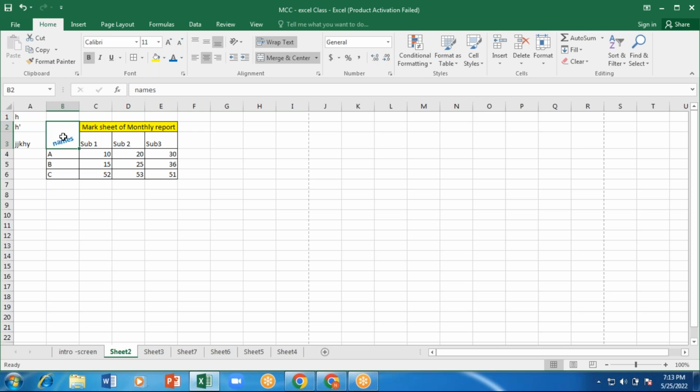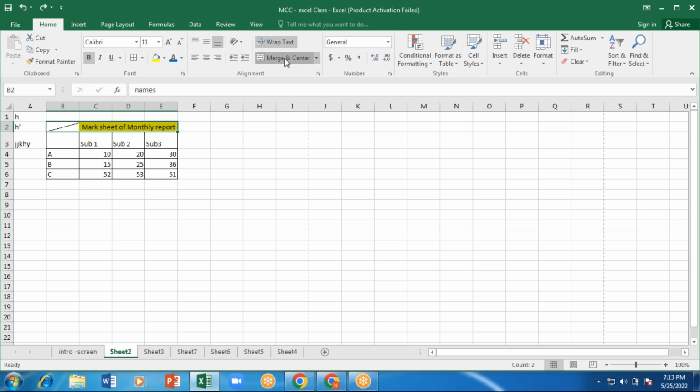So I'll just do one thing. I'll click here. I'll remove the merge and center now. So I'll give here the normal one. I'll just click here, names, and select this.